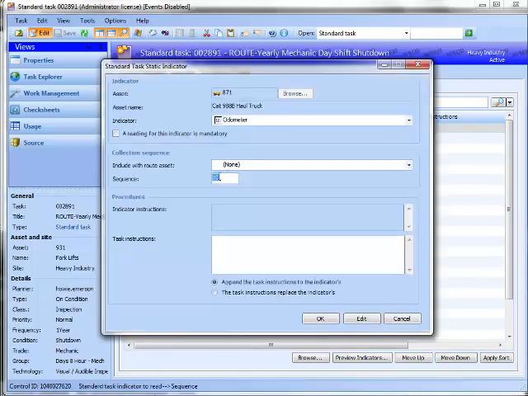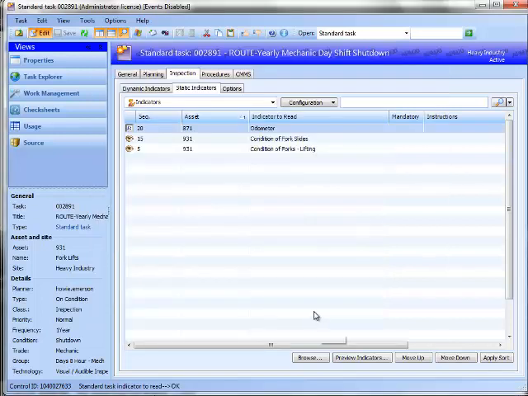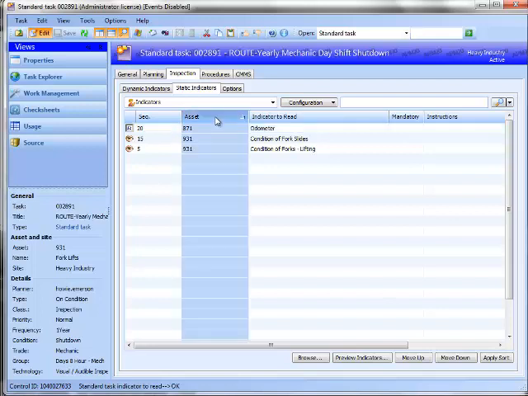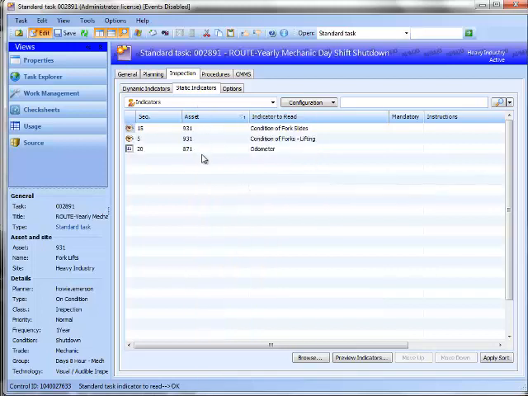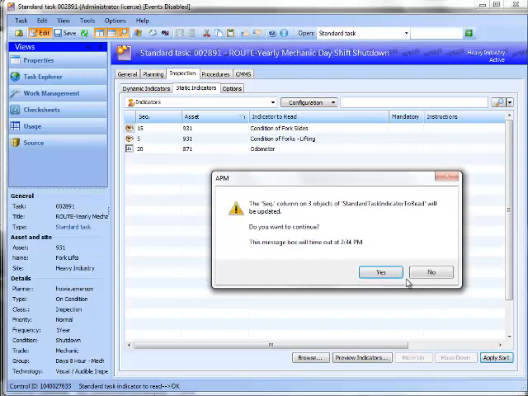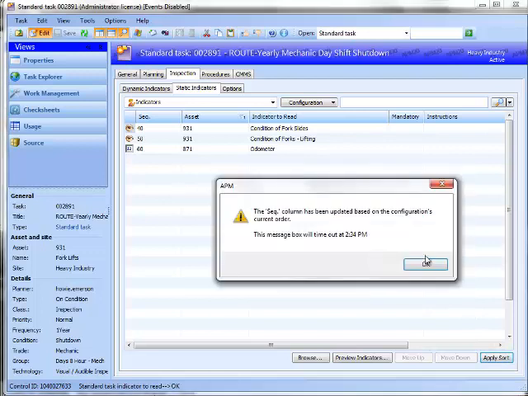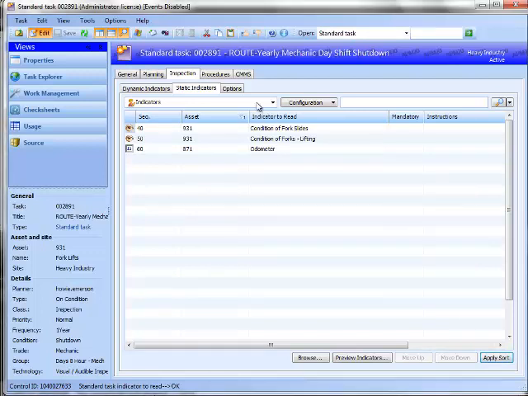To do this, enter a new sequence number in the sequence number field and press OK. You can choose a column to sort, and then select Apply Sort to order your route by the sorted column. This is a good method to group assets together if you have multiple assets on a route.